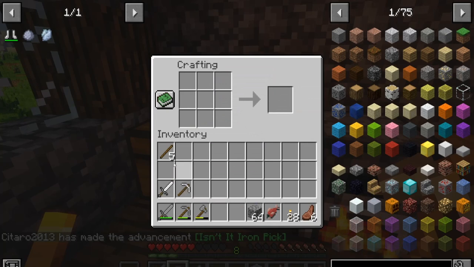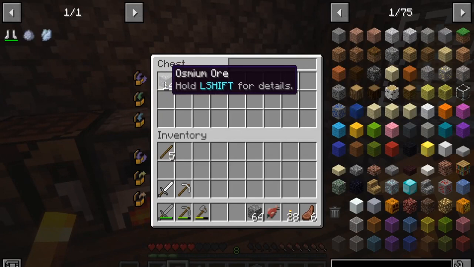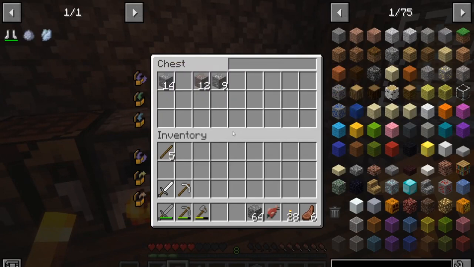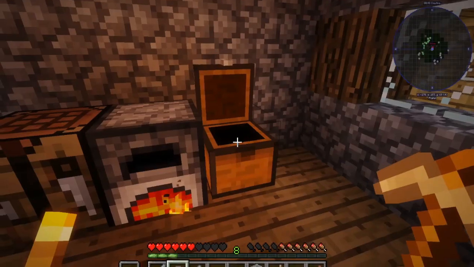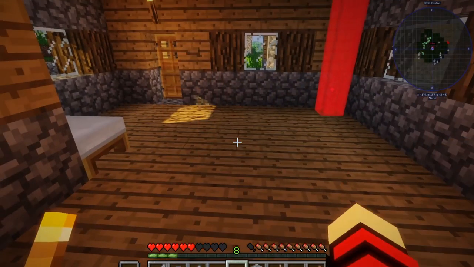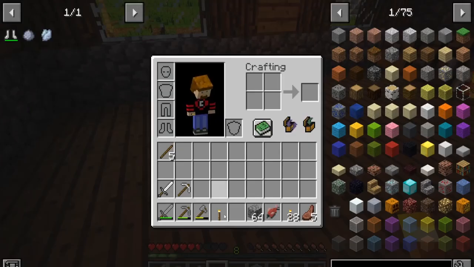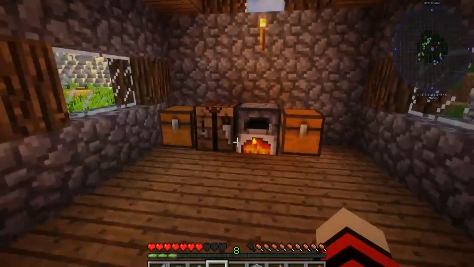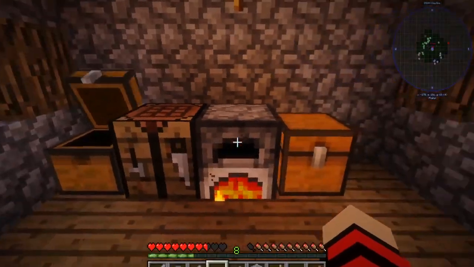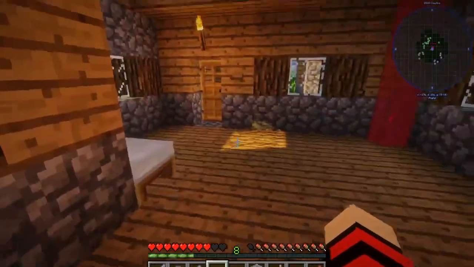Okay. Right, so we've got 14 osmium, 12 copper, and 9 tin. I'm not going to smelt the tin yet. I can save that. Right. So, if I get the torch out of my hands, there we go. Got plenty of torches now. Right, I can actually leave that to smelt. Yeah, let's do that to smelt.